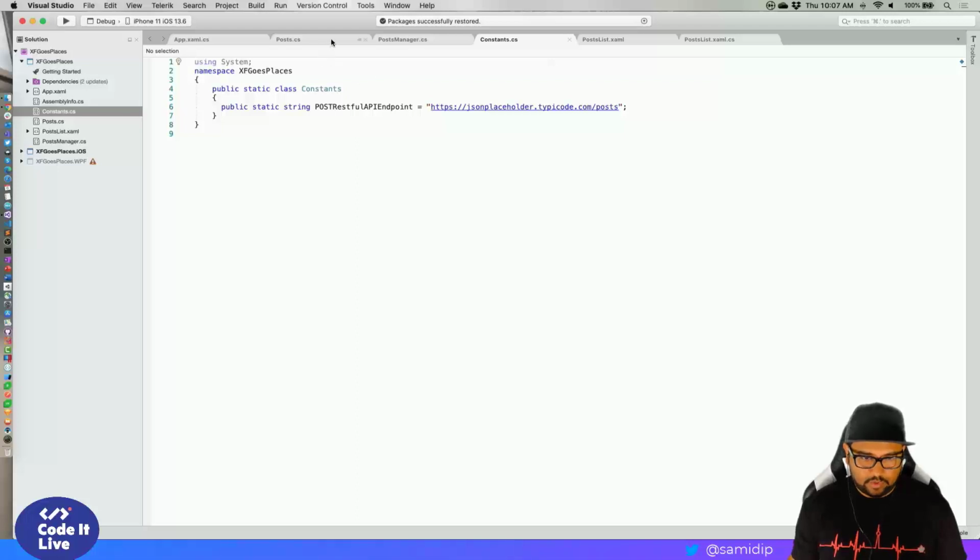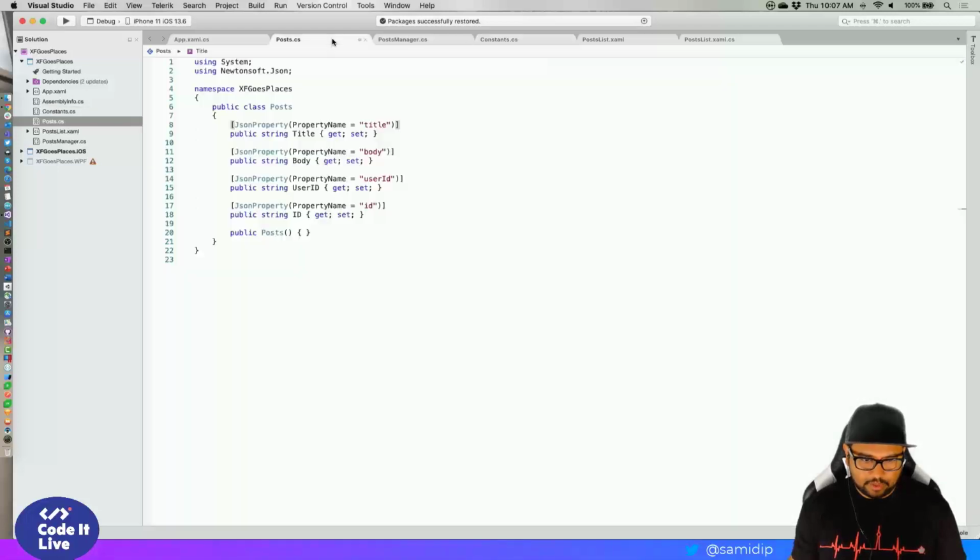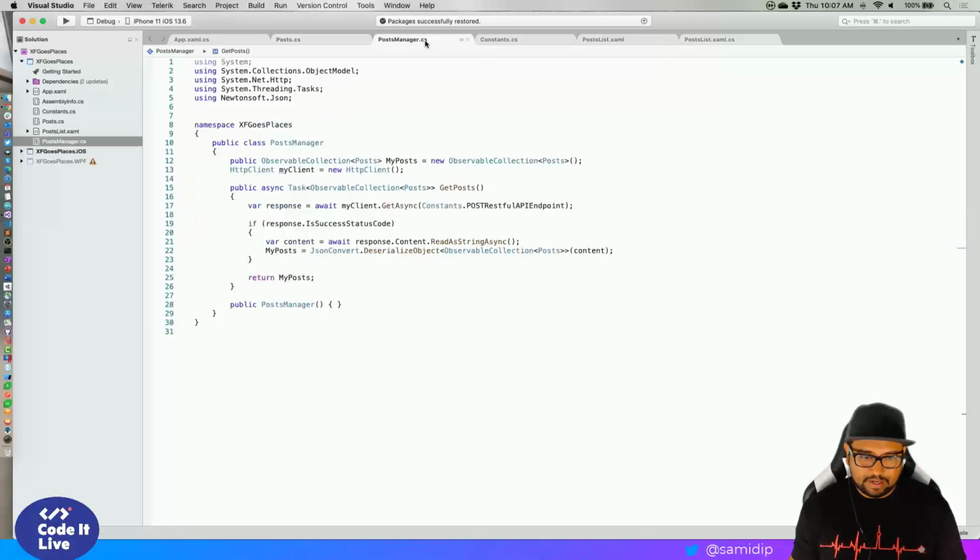To do that, we had written a little class here that represents the structure of the JSON coming down from the cloud. It has some JSON properties tied to it, so we can call it whatever: title, body, user ID. Then we had a posts manager that we'd written, which had the observable collection.